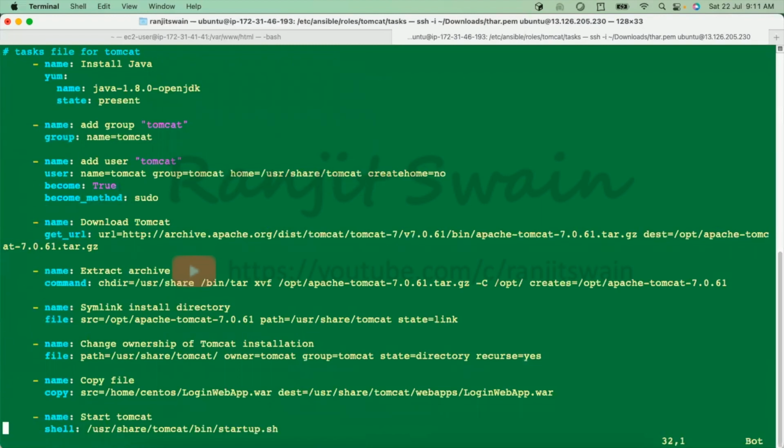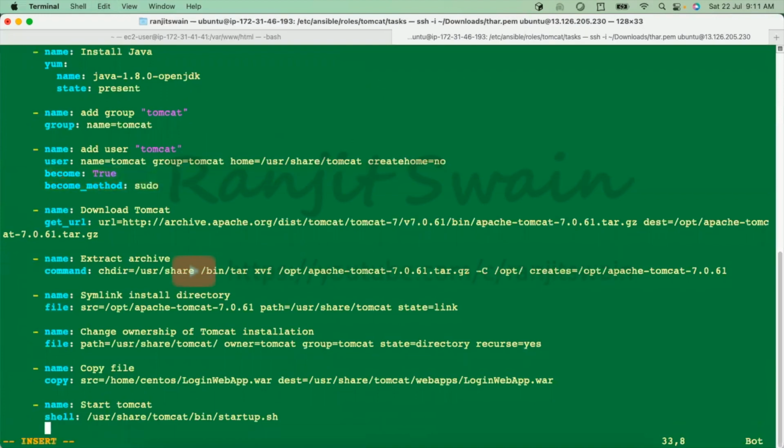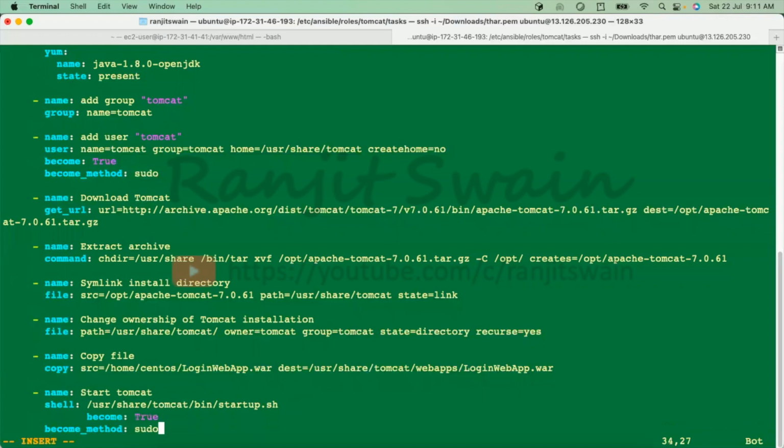Okay, let's check here. Fine. Here I just want to do one thing. Let's add these two lines, these two changes. Let's put these two things over here. I want to start this using sudo root. Let's go ahead and save this file.